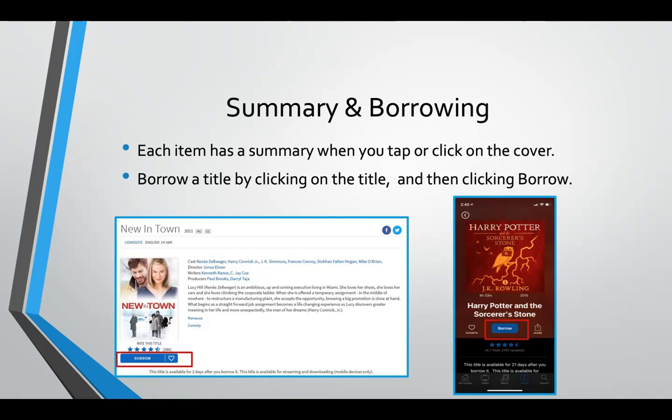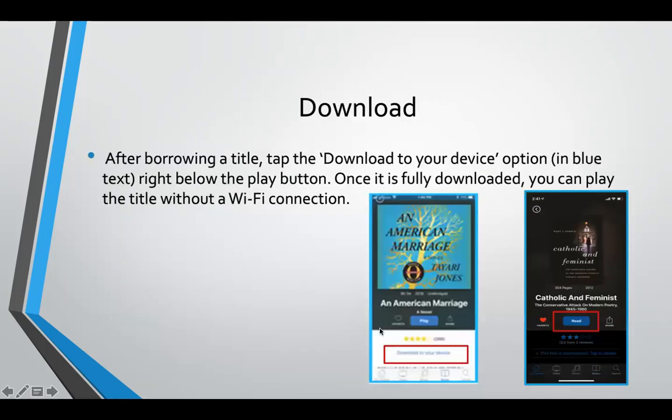There are no wait lists, and you can have 10 items checked out in a 30-day period. It'll always let you know how many items you have left to check out when you're in your Hoopla section. Once you hit borrow, then you would tap the download to your device option.